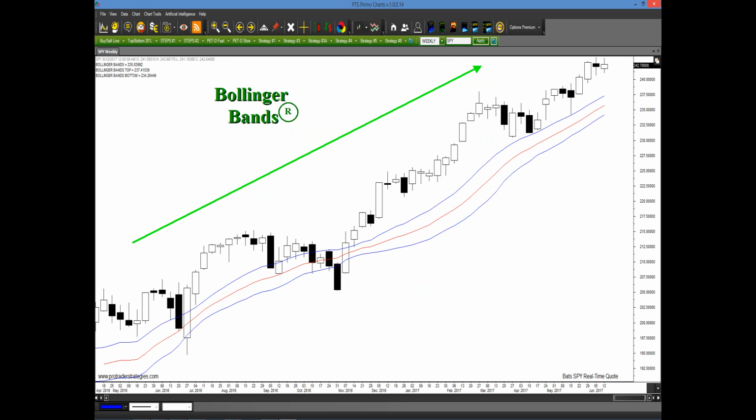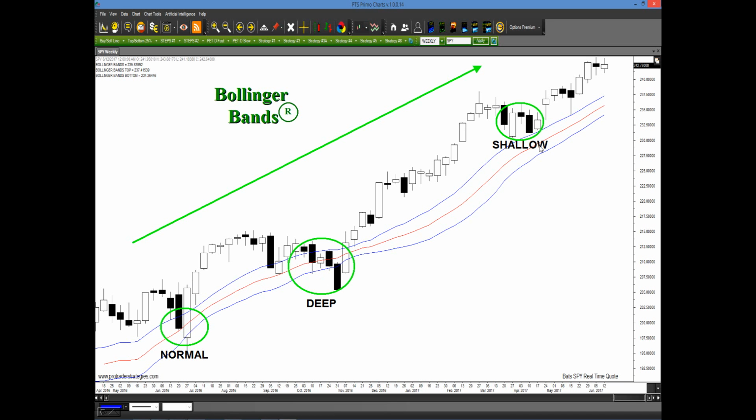Okay, we're looking here at a weekly chart of the Spiders. As you can see, the Bollinger Bands have a nice smooth upward slope. They're all in sync with each other, but while we were going up, very rarely do things go straight up. They're often met with these sell-offs, as you can see here, and then another one here, and then still another one here. These were the pullbacks in the uptrend.